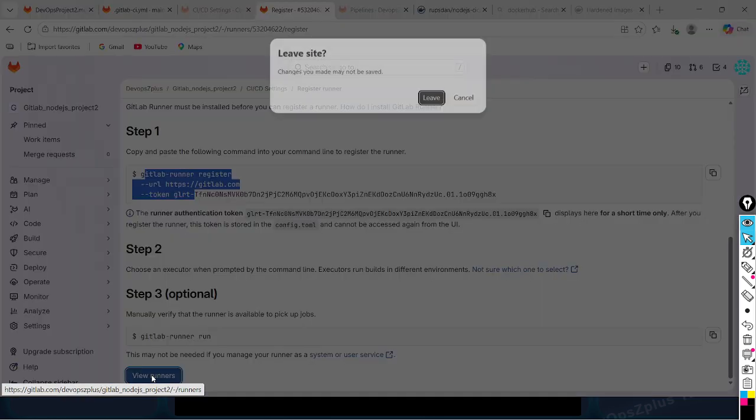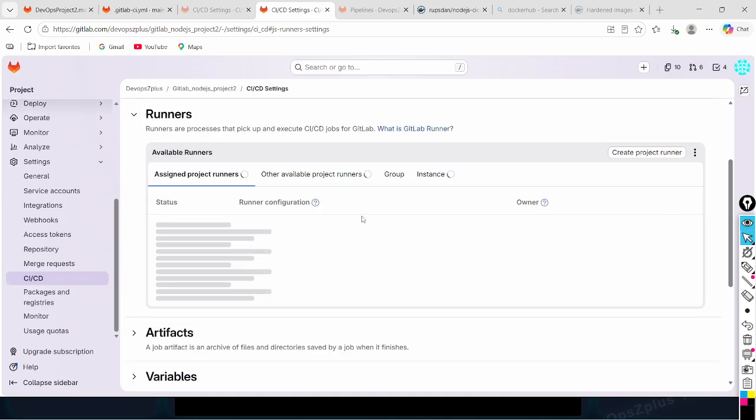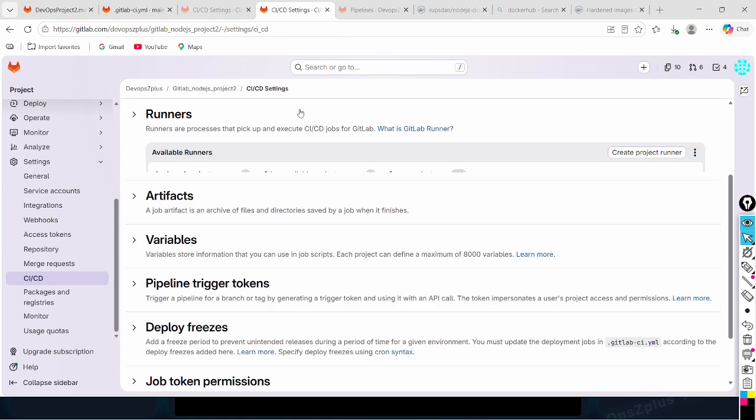Scroll down, click on view runner, view this page, and see, it is showing offline. The runner has not contacted GitLab in more than 2 hours. Last contact was 47 seconds ago. It will take some time to come up, like 2 or 3 minutes.